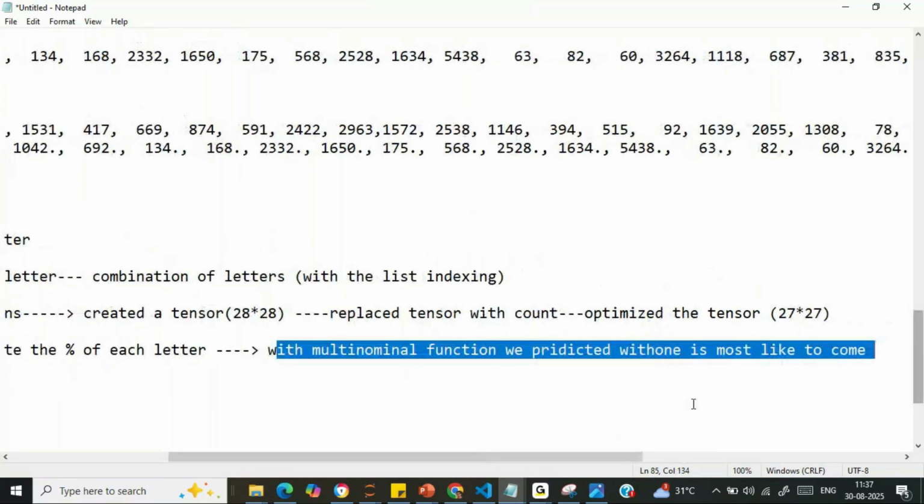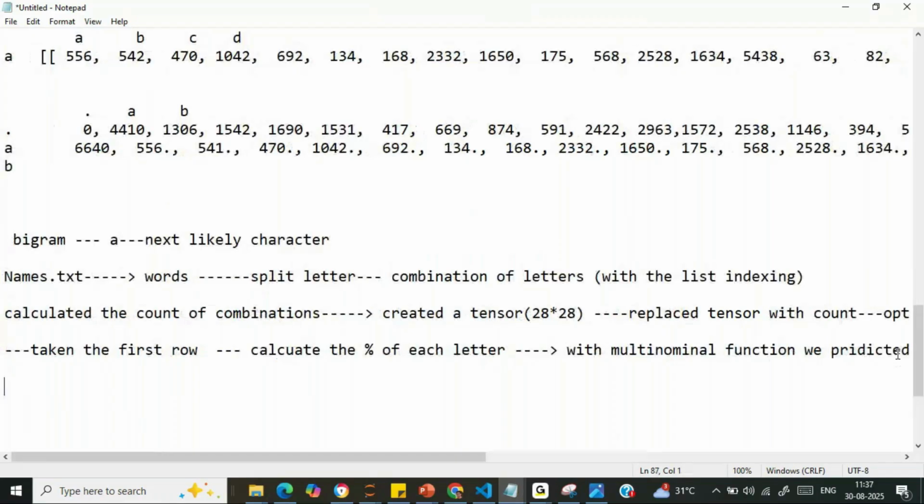Okay, but we are having the tensor of 28 cross 27. This is the tensor size what we are having, and we have done the calculation for 1 cross 27 at this moment.